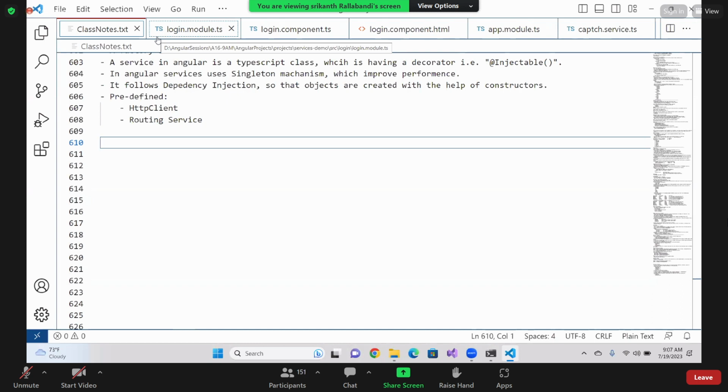And you may take a pipe. What is a pipe used for? Without changing the actual value, we display the transformed value. Suppose from the back end I am getting Srikanth in lowercase, but I want to give title case for that. If you want to do such things, we go with the pipe concept. And to share data from one to another, we use @Input and @Output, or, to apply some coloring or some styles, we go with ngStyle and ngClass.